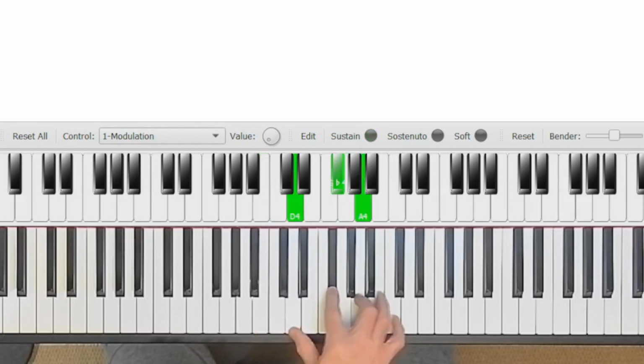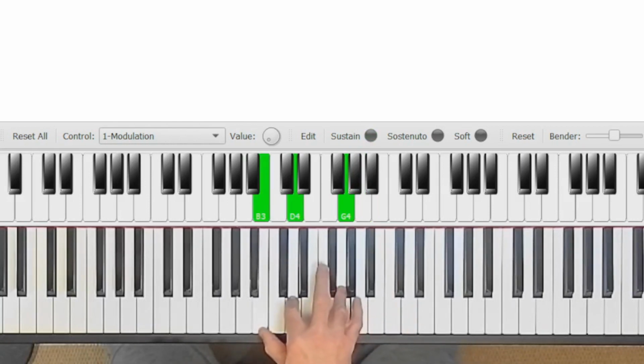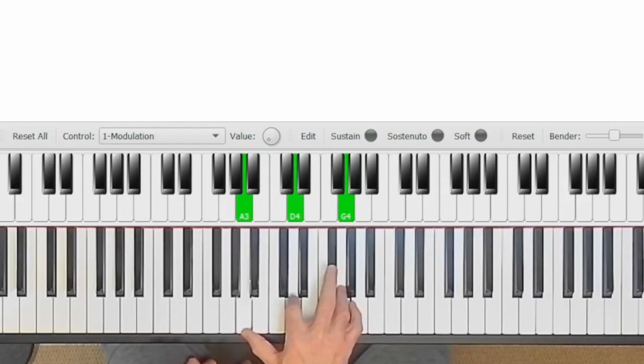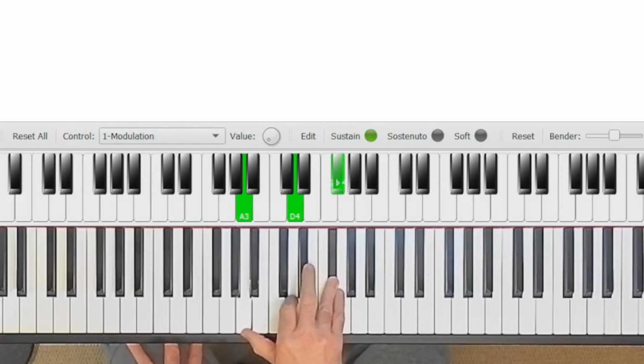Well, here's D major, and here's D sus, all right? D, G, and A. So we're here. All we have to do is move the B down to A, and we have our D sus chord. And to resolve it to the major, what note do we move? Well, we just move the G down to the F sharp, and we have D major.